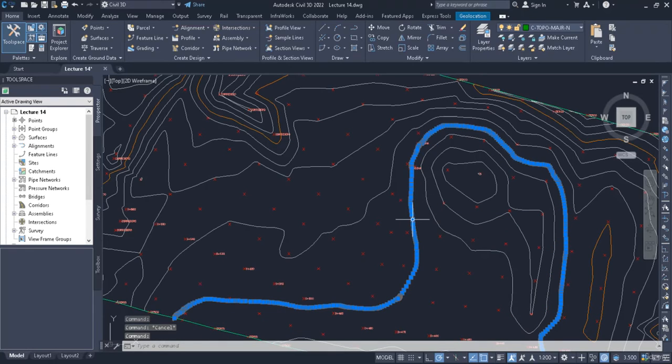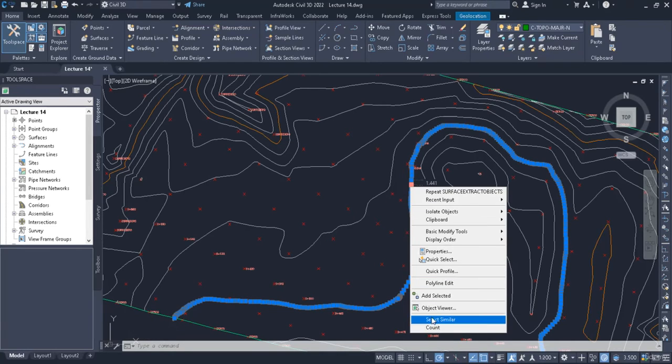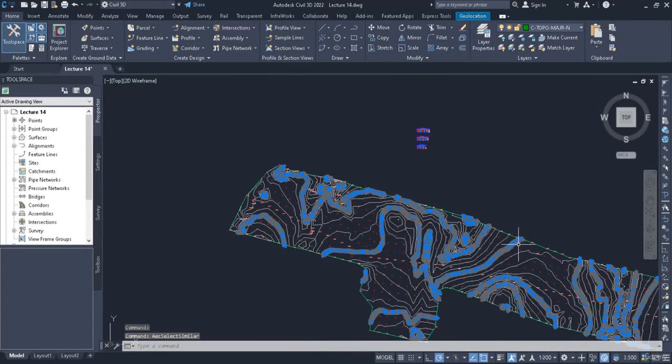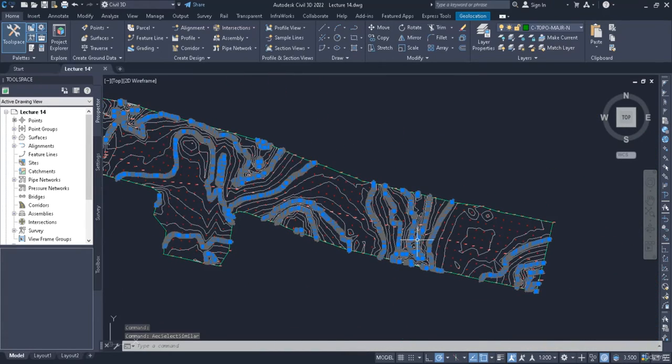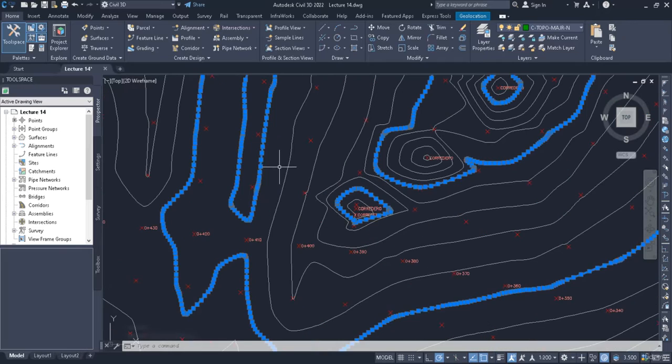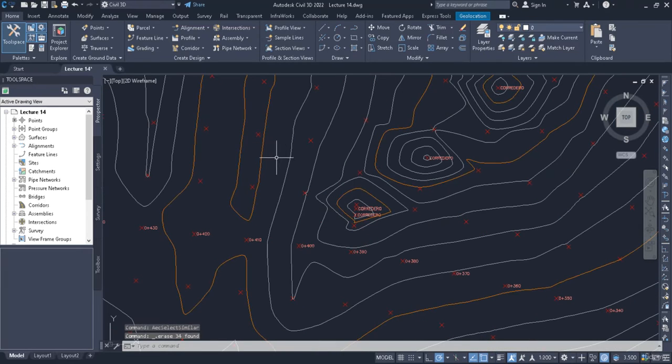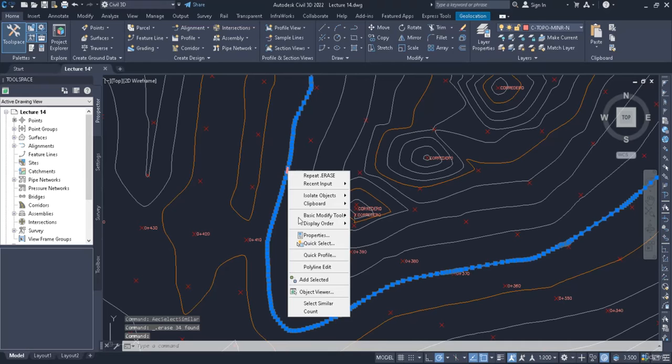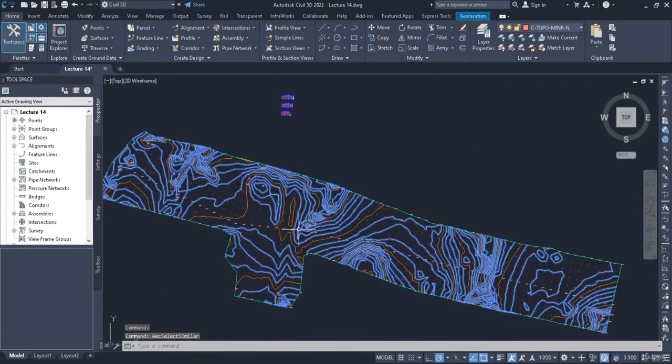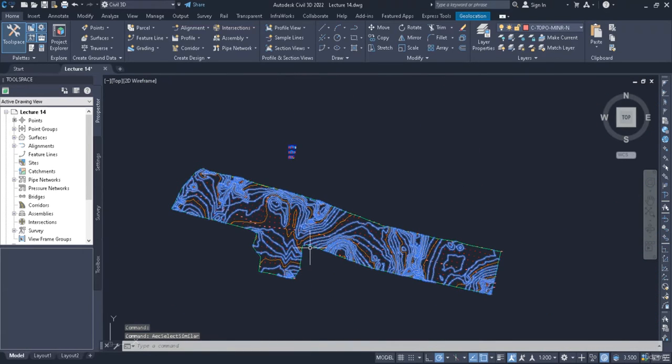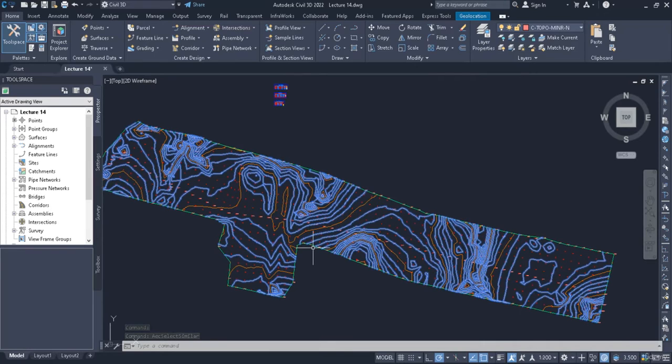If I select one, right click and then select similar, you can see all the majors are now selected and I can do any operation on them. Similarly, I can select one minor, select similar, and I can perform any operation on them as well.